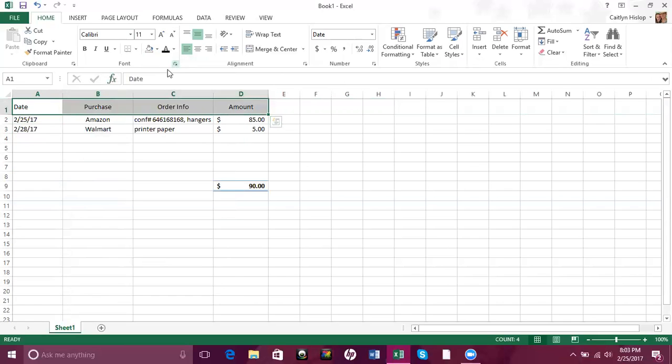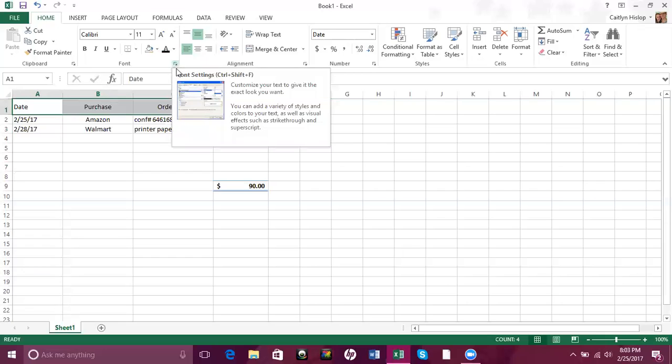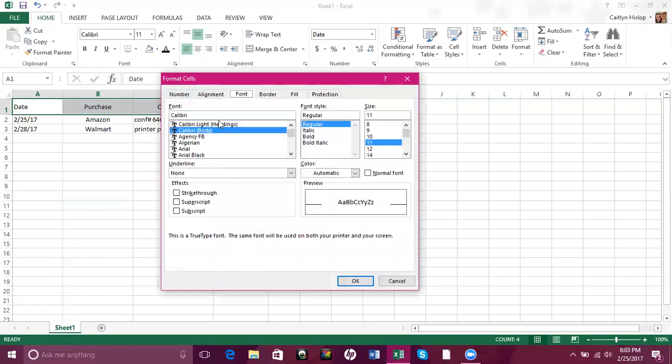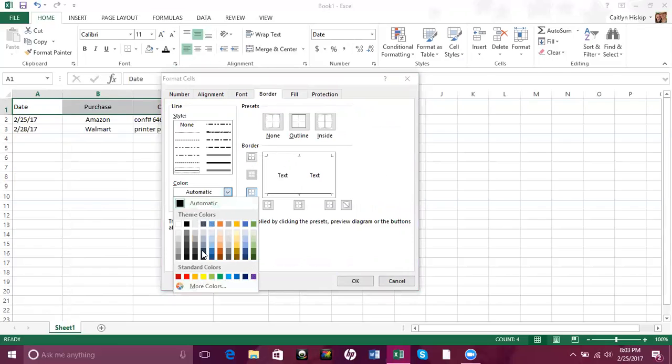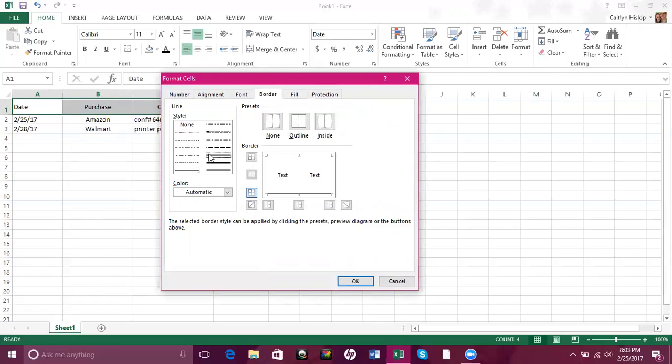I'm going to edit it a little bit. So I'm going to go into the font settings here in this little arrow. And it's going to come up with, in the font, that's just the setting that it's on. And we're going to go to the border tab. And here you can change the colors. You can choose a different type of line. I'm going to go with that one there. And every time you change something here in the style or the color, you have to go over here and click the button to turn it off and turn it back on to get that style. You see what I'm saying here?